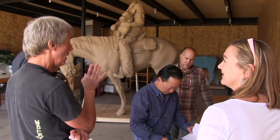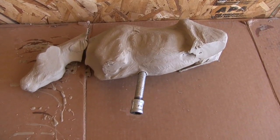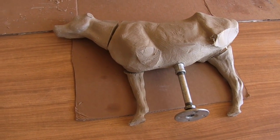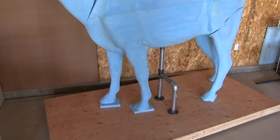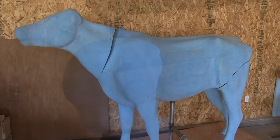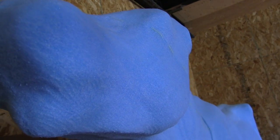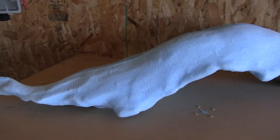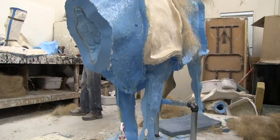Once I have a pretty good idea in my mind, I start sketching, and as I sketch, the design starts to evolve into the final look. And once I got that, I presented that, and it was approved. So from that phase, then I make a small scale model. Those pieces then are computer scanned. They take that information from the computer, and they have a milling machine that can mill that model to any size you want. Wow. And the material that they do the enlargement in is a foam. The milling machine is able to carve that, get all the detail that's on your model in the foam.